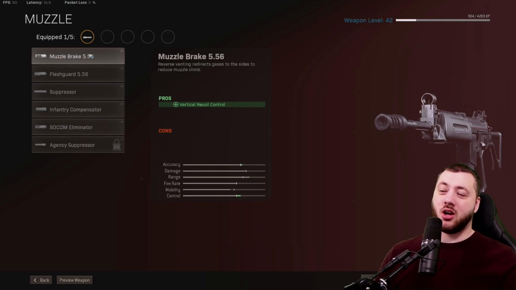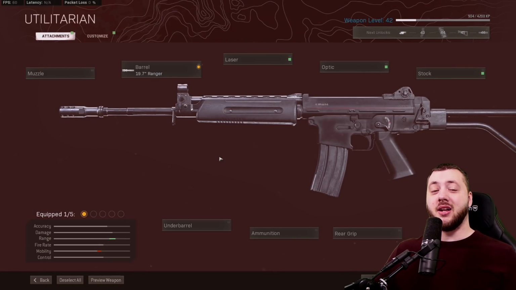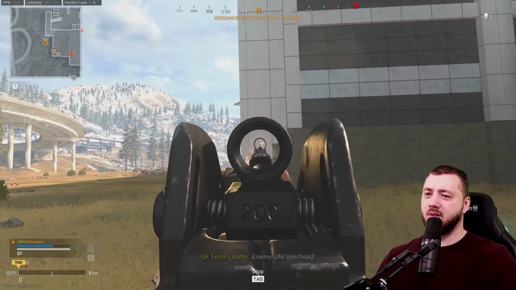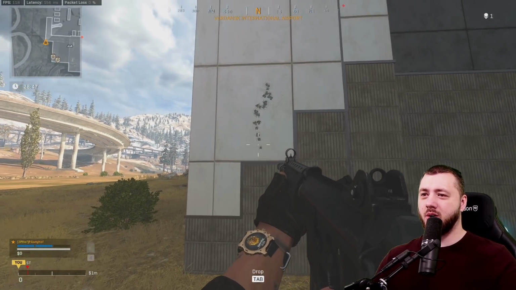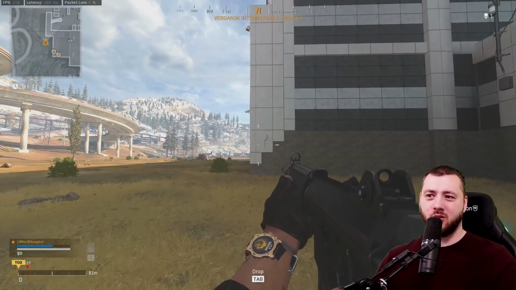It steals some aim down sight speed away, but hey, at least you're getting more damage range. Since I don't have that unlocked, we're most likely going to be going for the muzzle brake. But let's first check out the base recoil of the gun in the game and see what we have to do to counter it. Base recoil of the Krig is very non-existent. We pretty much just have a spray into the wall here, goes up a little bit, feels more or less like the Kilo, to be honest.